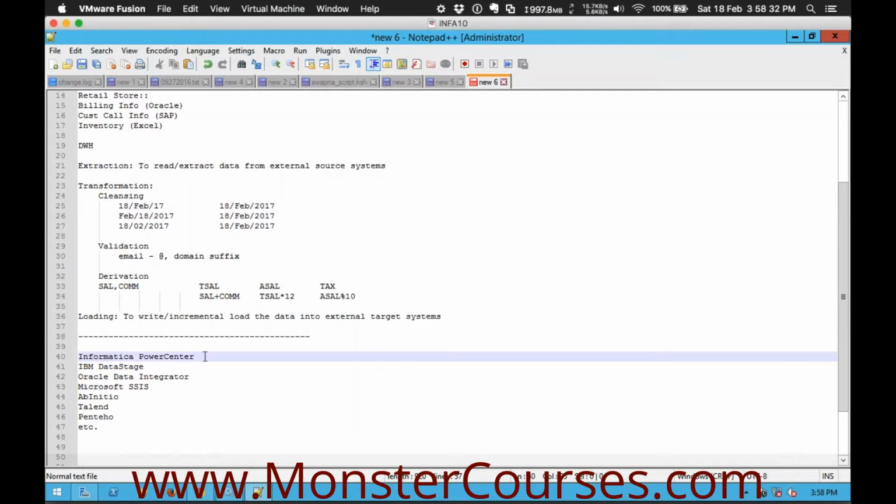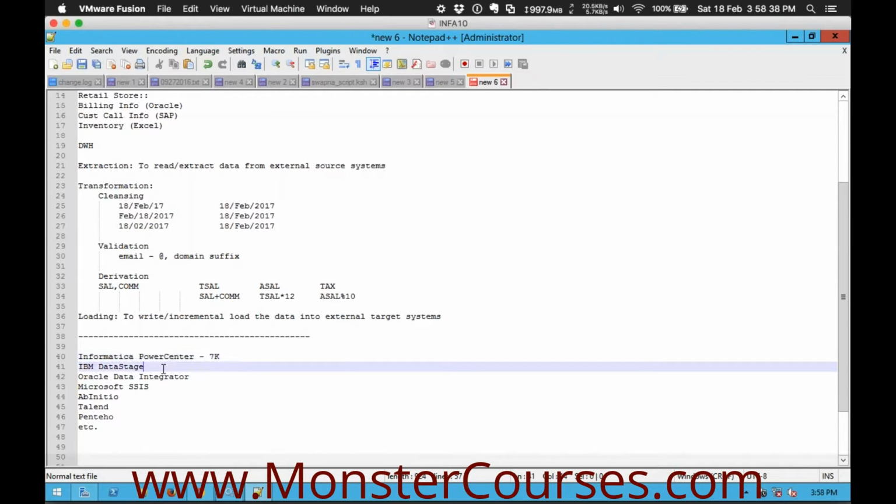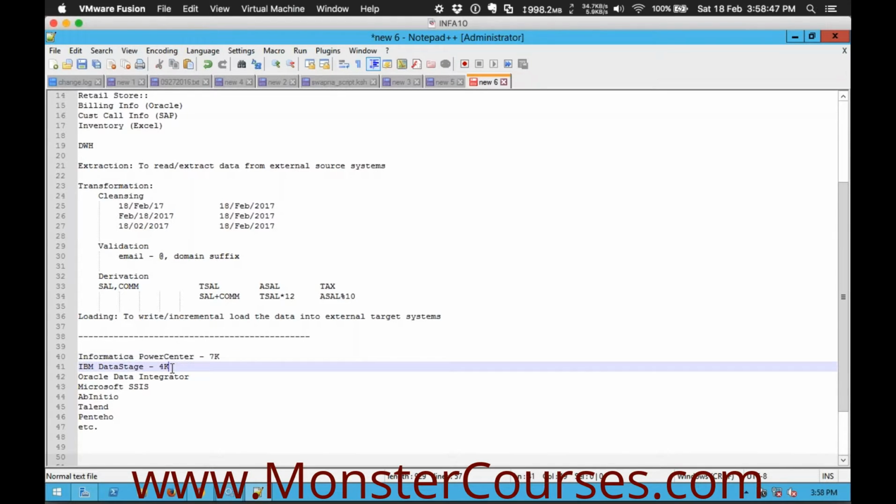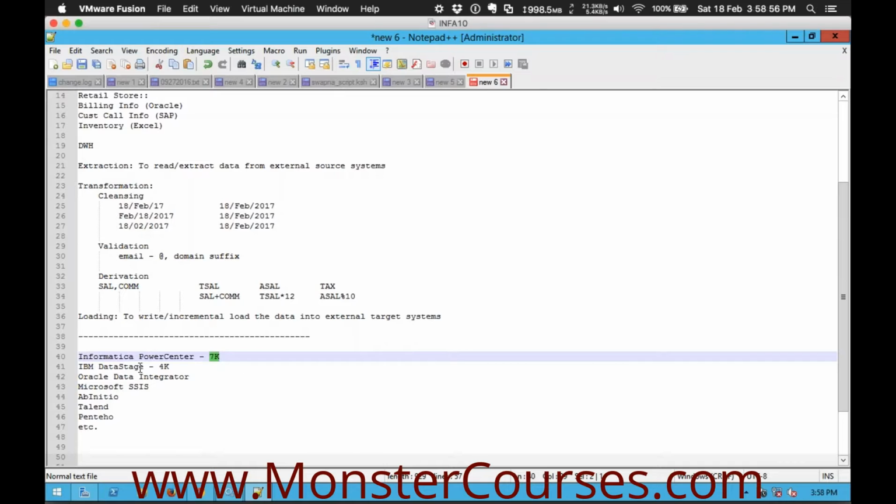And again, among these top tools, Informatica Powercenter is the most popular. To give you an example, Informatica's clientele count is more than 7K global customers, while the next popular one, DataStage, has around 4K. So you can see the difference between the lead tool and the next lead tool. Right? It's almost 40 to 50% higher. So that's the market occupancy of Informatica Powercenter. Why?